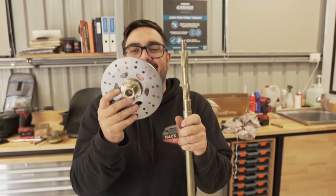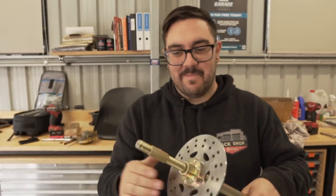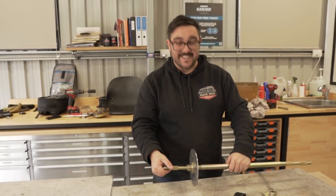Which side do we want this on? I've got no idea. It doesn't really matter because we can just flip it. You're right, we could just flip it. You're 100% right. They're bigger rotors than on the Fairlane. I know, yeah. It'll probably brake better than the Fairlane. We should upgrade. Damn, this is a nice kit, eh?